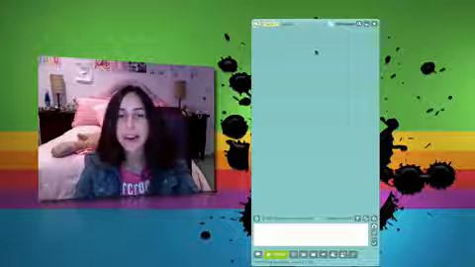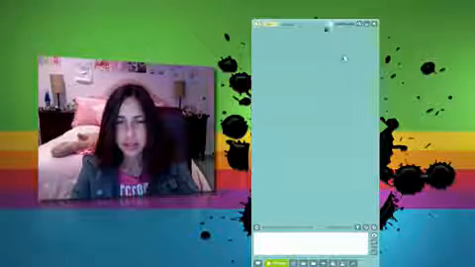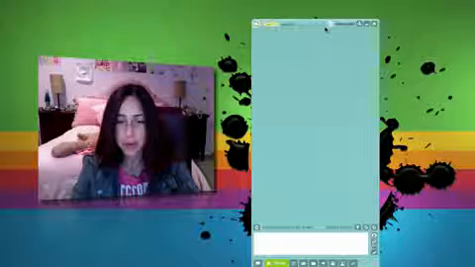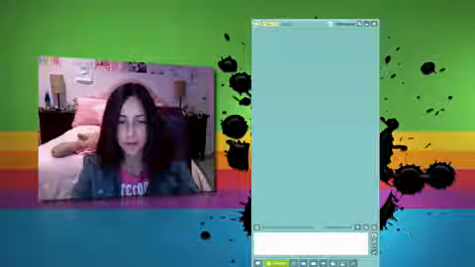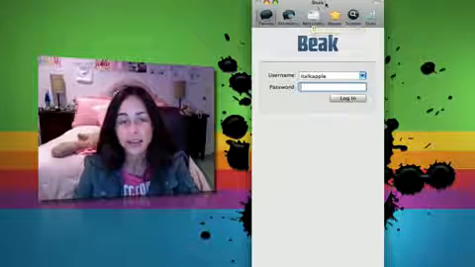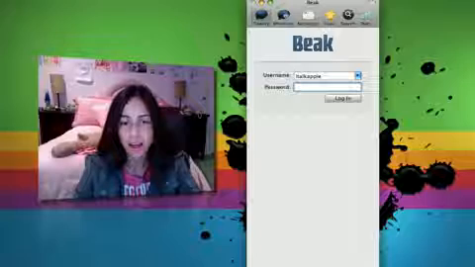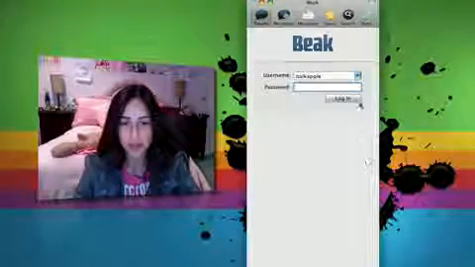It seems to me that no one ever has any issues with Twirl. This application is probably perfect as far as performance goes. Considering that Beak is still in beta, and it's like the early stages of beta, I think that it's excellent for performance.